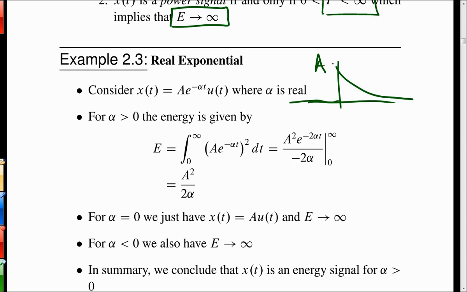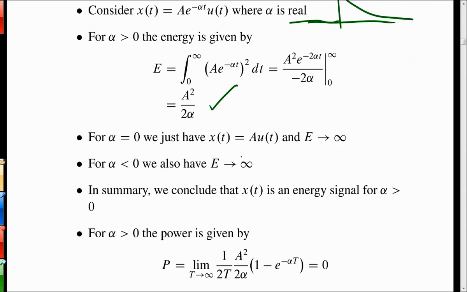And that would be called an aperiodic signal because it just has one event. It doesn't repeat itself. It doesn't contain an infinite amount of energy, so it's called an energy signal. Just that one event has this amount of energy in it. If, on the other hand, I set alpha equal to 0, then I've just effectively got the step function in the signal. And that obviously has infinite area, and if you square it, you have a squared, and you're integrating from 0 to infinity, and that goes to infinity.